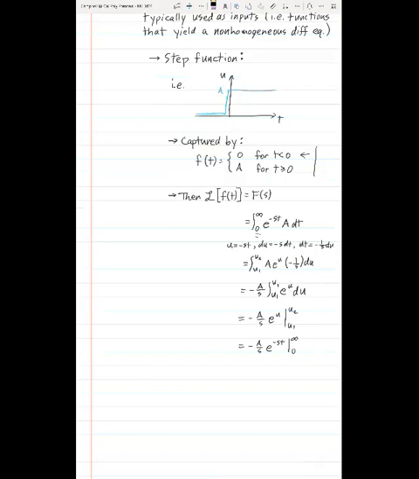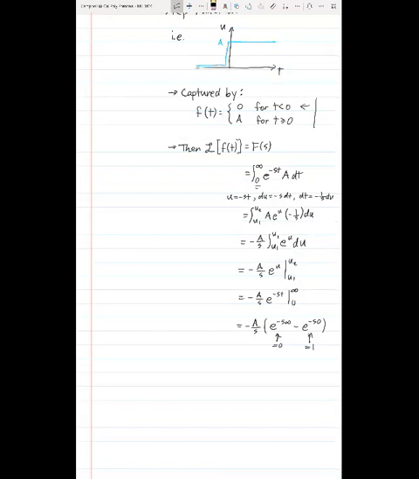Going ahead and substituting in those limits of integration, we get negative... I don't know why my negative sign didn't come through there. Okay, there we go. And then substituting in our upper limit, negative s infinity, minus our lower limit, e to the negative s times 0. Well, clearly this is going to go off to 0, and this is going to go to 1, because that is at a particular point in time. Infinity is kind of this notion of what happens as something keeps going and going and going.